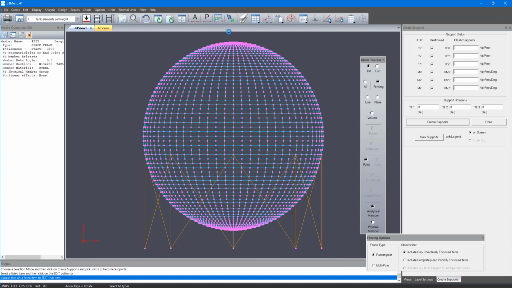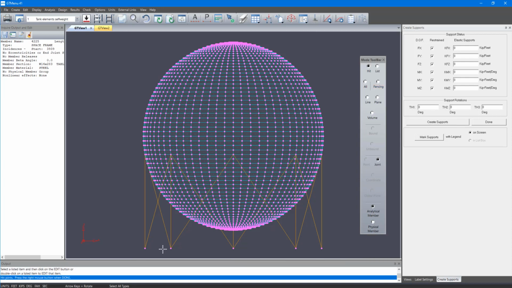First, reset all the selections, okay? Next, we can go to the mode toolbar and use this fencing option, but also what you could do is select the nodes first. Okay, that's what I'm going to do now. Just select the nodes first, then click on create supports, and it should create the supports for you, okay? So you don't have to use this mode toolbar to assign supports. Now let's get rid of that support that was accidentally assigned there.